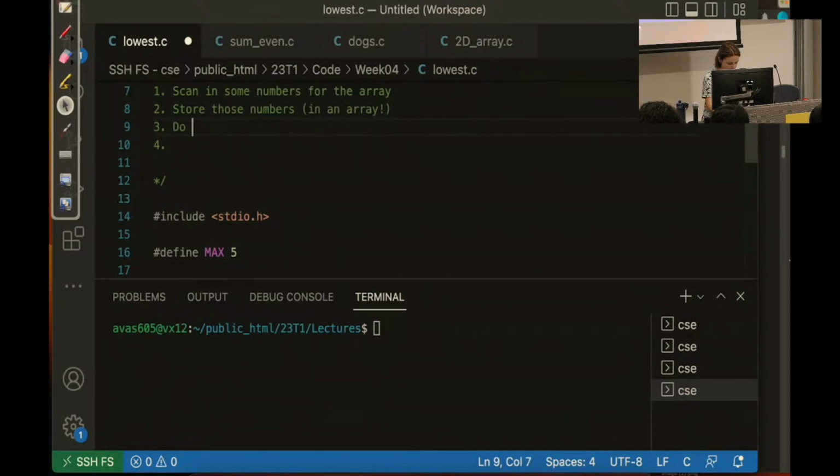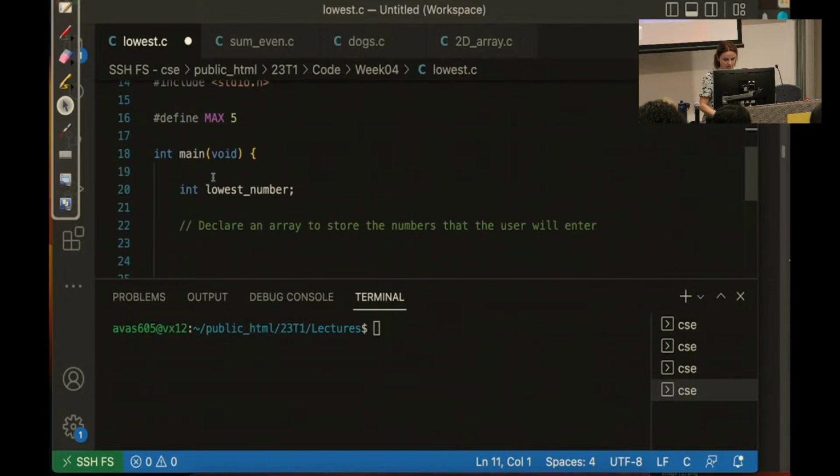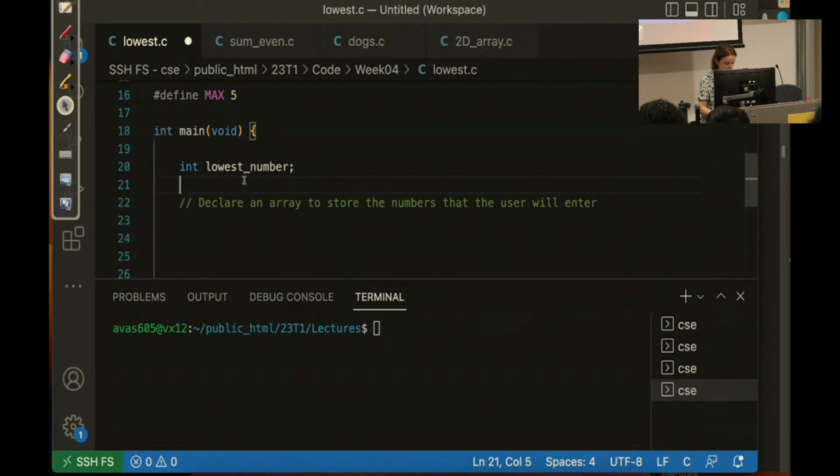Okay, so we've got our hash define. Okay, and I've declared an int lowest number. Now we need to declare an array. So I'm going to write int array.